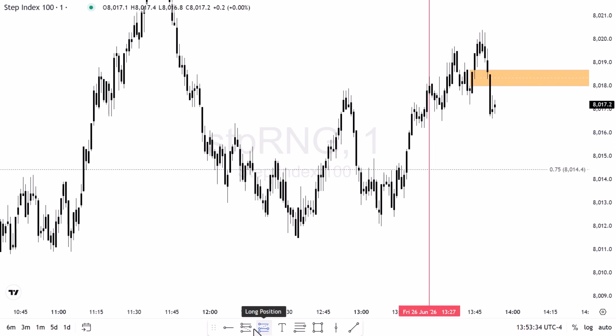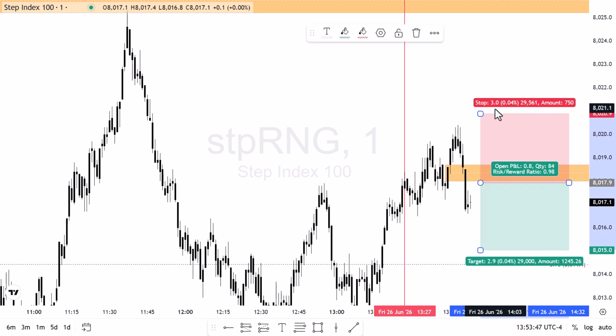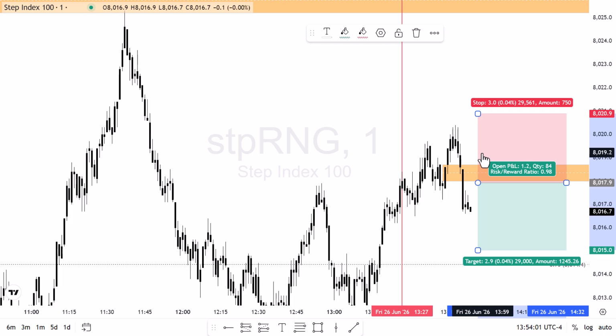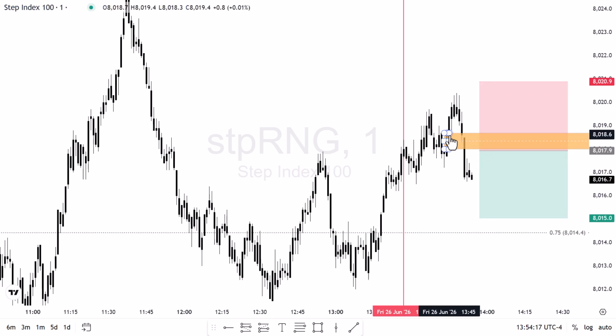We would be waiting for price action to come back into the PM session opening range fair value gap, and we're going to utilize a 3-point stop loss which covers this particular high. So if price action were to come back and invalidate this particular fair value gap to the upside, that would mean that the trade is wrong and we are offside. So we would need to mitigate that particular loss before our stop loss is taken.